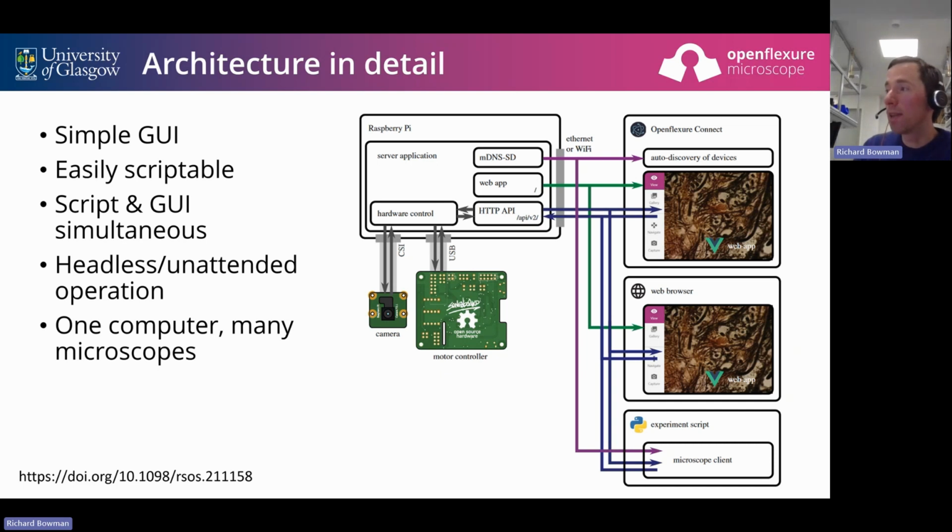And with this network architecture, that is possible now, because of course there's only one process that ever talks to the hardware, which is sitting on the Raspberry Pi, and my client code can sit on the Raspberry Pi or somewhere else. But it means that I can monitor what's happening at the same time as running my experiment script without the need to build all of that monitoring into the experiment. What else have I written on this slide?